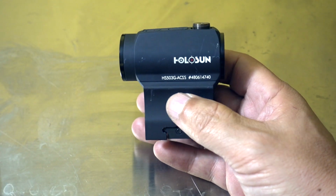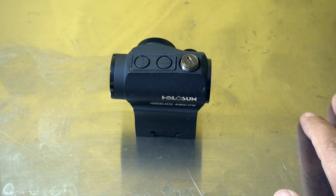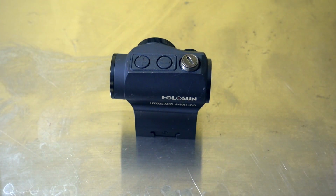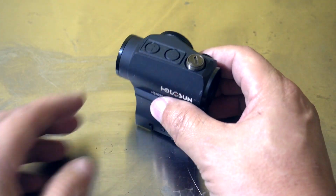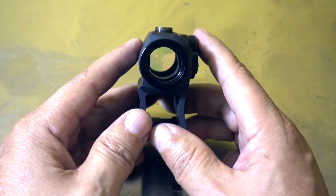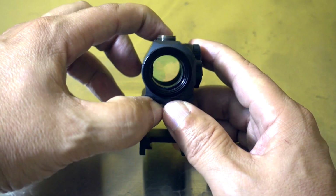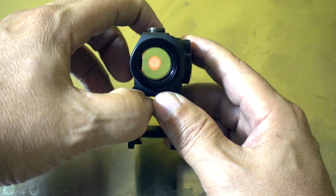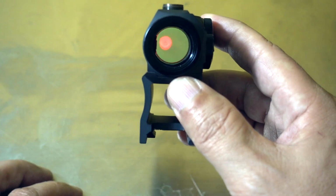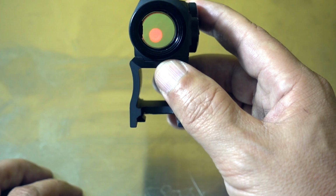But again, I don't like grabbing stuff and just throwing it on the table and saying, hey, here's my review. I like putting as many rounds through the optic as I possibly can before I give you my opinion. So going forward, the clarity on this glass, it's pretty damn good, to be honest with you. See if we can actually get this dot in here. It's not going to be all big. Yeah, just like every other video, the dot looks huge when it's really not. I can assure you that dot's pretty small and the glass is pretty good.